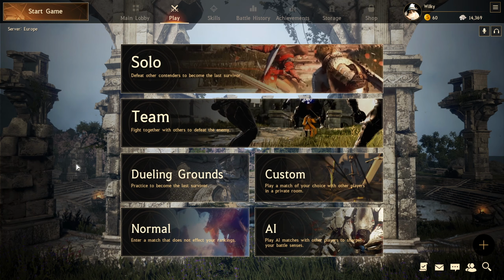Currently, there are a bunch of modes, solo and team mode. So you can either go alone or with a friend. So there's no party mode or something. The maximum amount of teammates that you can go for is 2, which is the duo mode, called team. There's also AI matches, and there's custom lobbies as well as dueling grounds, so you can try out a few things.